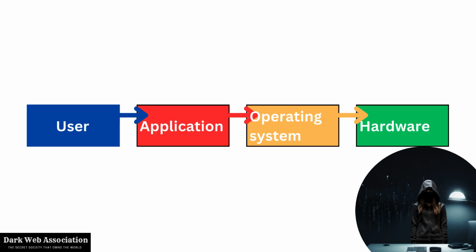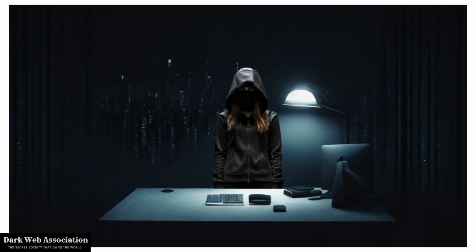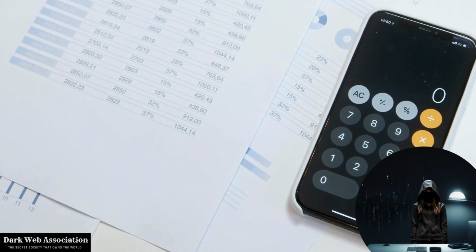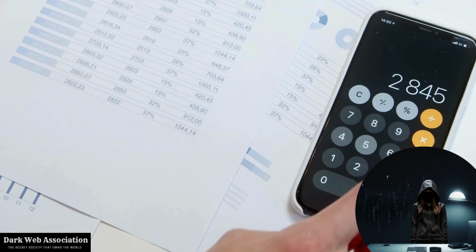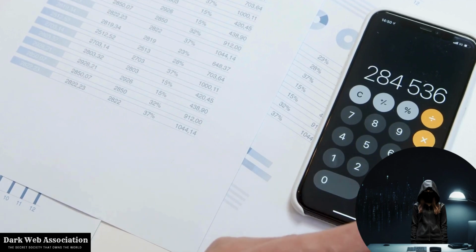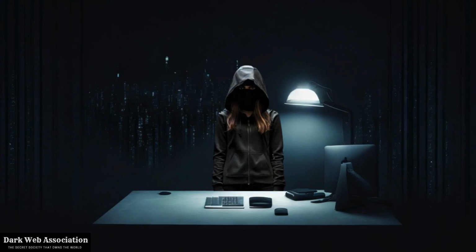In the previous video, we learned that the hardware consists of all the physical components of the computer. The hardware will also send information back to the operating system. And this in turn is sent back to the application. Let's give a simple overview of how this works when you want to use the calculator. When you type in the number you want to calculate, the application communicates with the operating system. Your operating system then sends a calculation to a component of the hardware, the central processing unit, or CPU. Once the hardware does the work of determining the final number, it sends the answer back to your operating system. Then, it can be displayed in your calculator application.